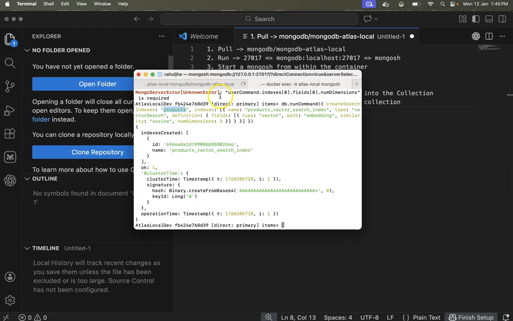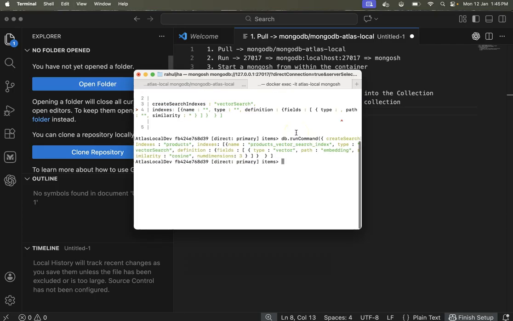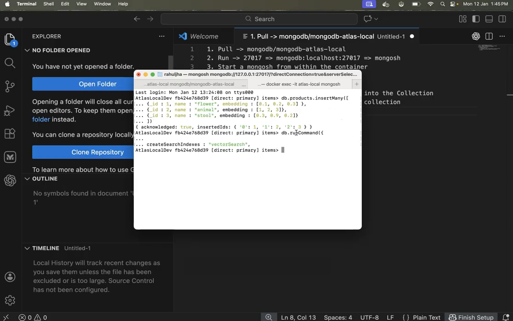I hope you were able to understand this command, because it is an involved command, but if you get the hang of it one or two times, you will be able to master it in no time. So let me clear my screen and start with the final process of actually querying the index that we just created. To query it, I need to call it on products. Products is a collection, and there is a command called aggregate.